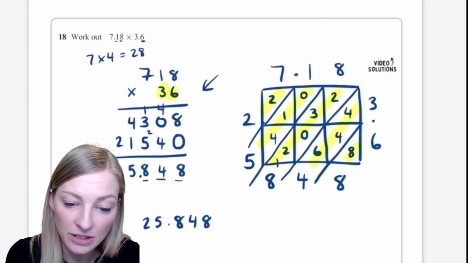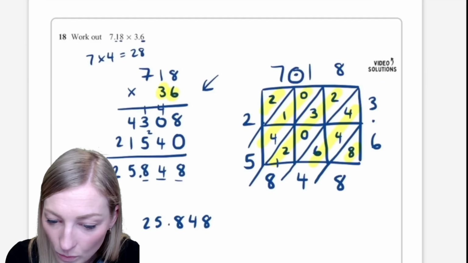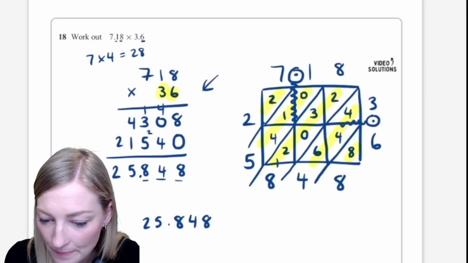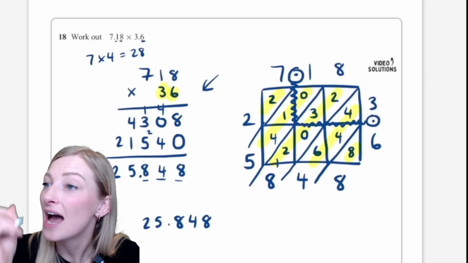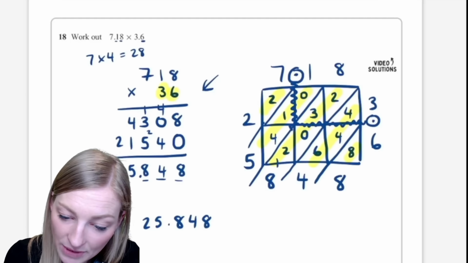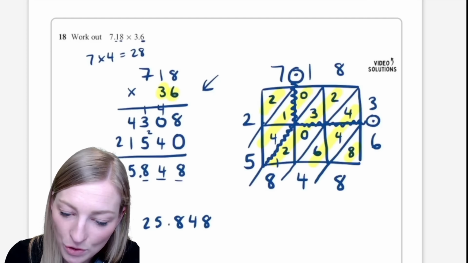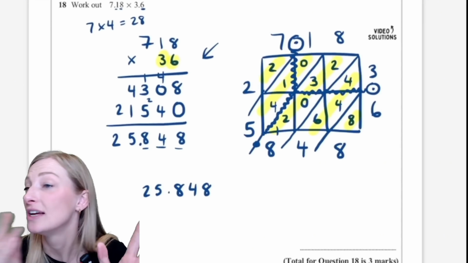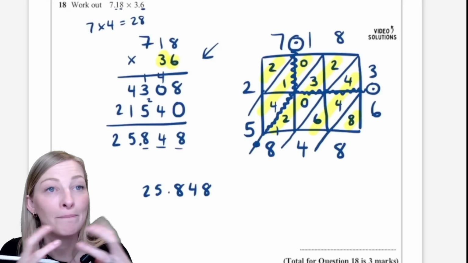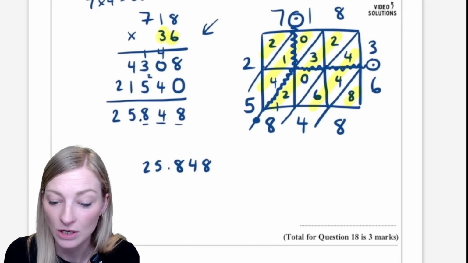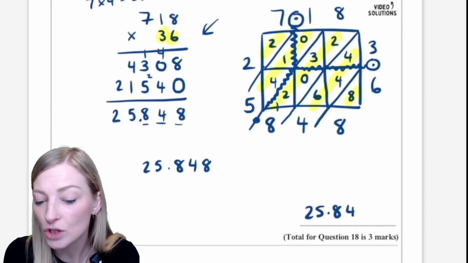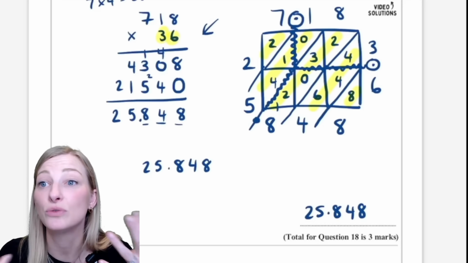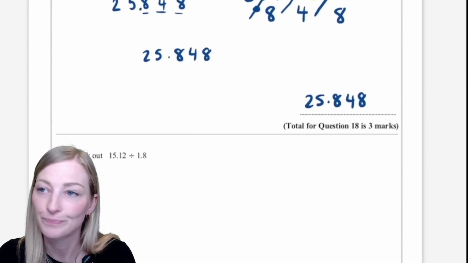With this method, I'm going to come down with this decimal point and across with this decimal point until they meet. And when you get to that point, you're going to go down the diagonal, and that tells you where to put the decimal point. So 25.848 is your answer. Does not matter which way you did it. Both methods are referenced on the mark scheme. 25.848, and don't go into your non-calculator paper not knowing how to do that, because it's likely that you're going to have to do some sort of arithmetic of that kind.